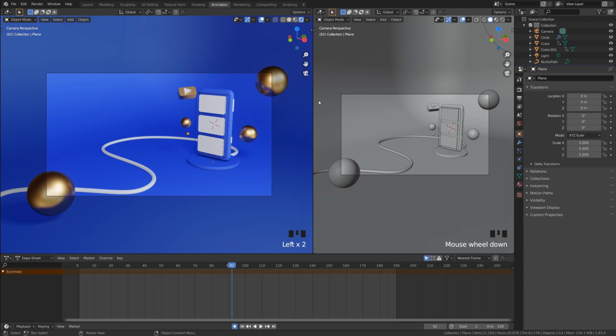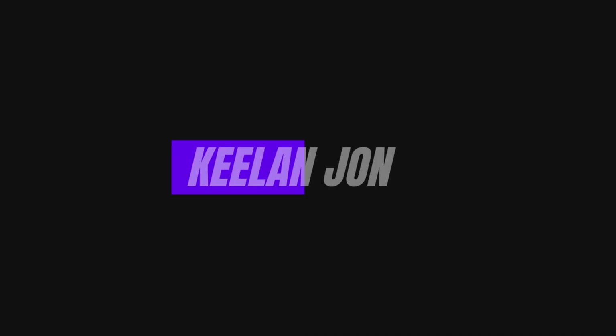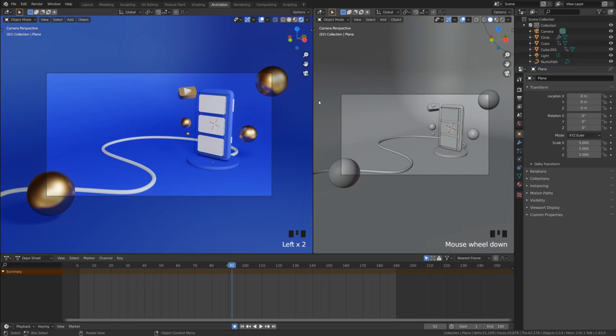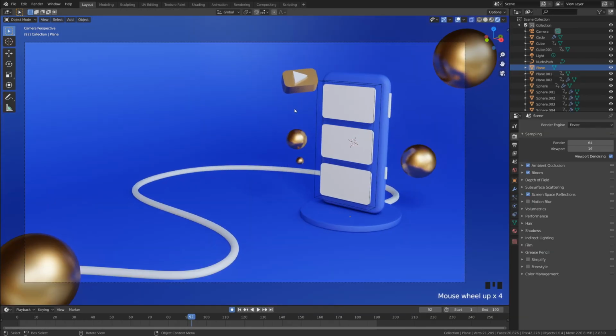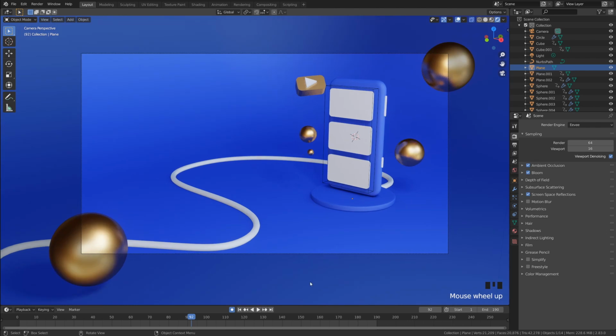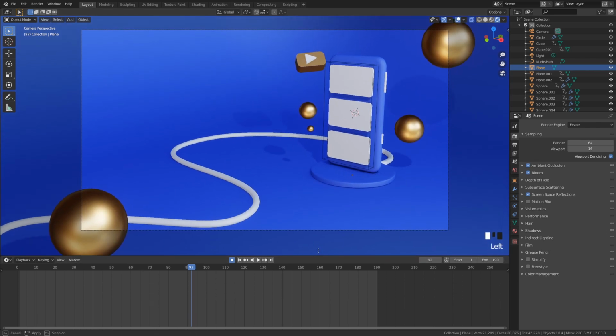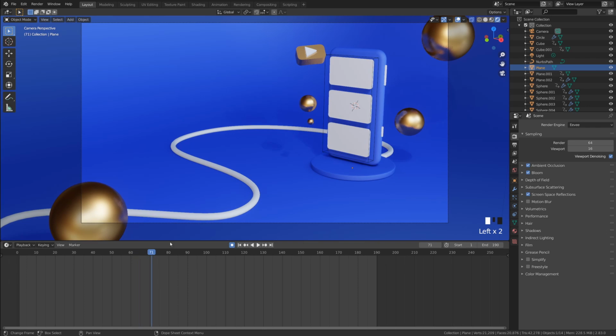Hope you don't mind. So, the next topic of discussion to really finish this up, because you could render it as is right now and I think it would look pretty good. But what I want to do is jump into the graph editor. Now this has been another big request: how do I adjust those little intricacies of the animations to get them looking a bit smoother? In order to achieve this, I think we can go back into our layout window, and let's drag up our playback, our keyframes and dope sheet down here.